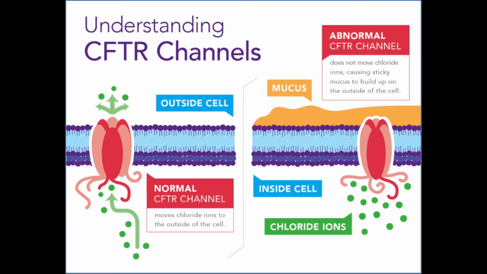In children with cystic fibrosis, the ion channel that is formed is faulty, it doesn't work, and that ion channel is supposed to control the movement of both salt and water in and out of body cells. So symptoms of the disease basically are as a result of this inability to control the osmotic gradient of the water in and out of the cells. It causes really, really thick mucus to form.